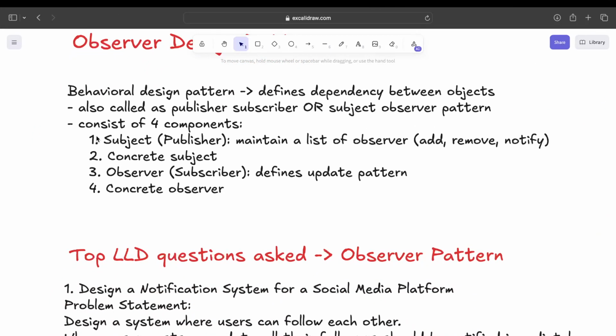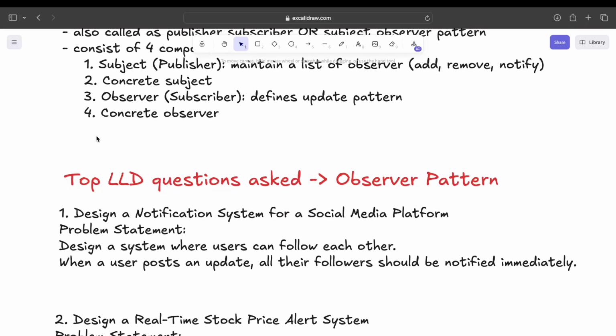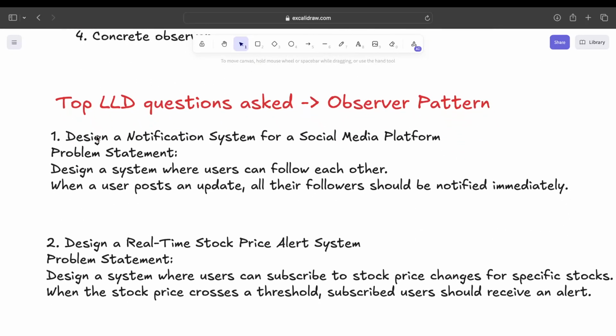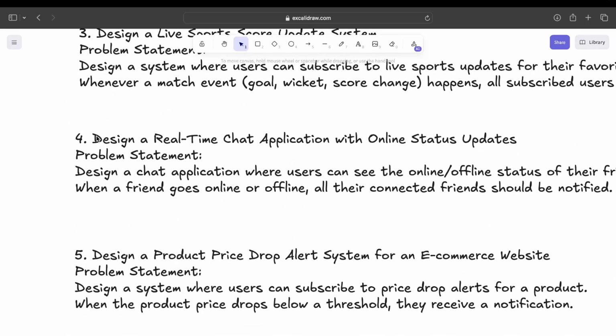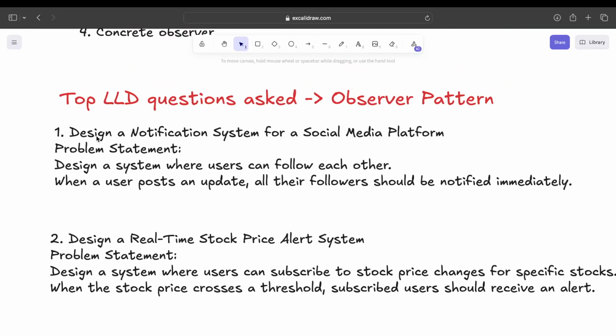Now, what all questions can be asked in our LLD for the observer pattern? Firstly, I have jotted down, I guess, 4 or 5 questions. Let's see for every case which one will act as a publisher and which one as subscriber.